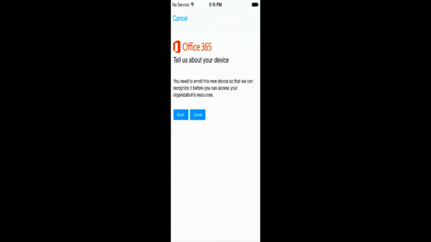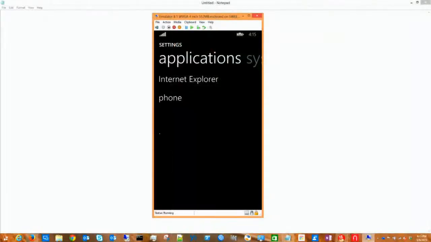So you notice for OneDrive, when she goes in there, same message. She needs to enroll. So many companies that I talk to, and I mentioned this earlier, have this challenge: what's the carrot? How do you get people to enroll in a BYOD? That's a very quick example, and that's how you do it.